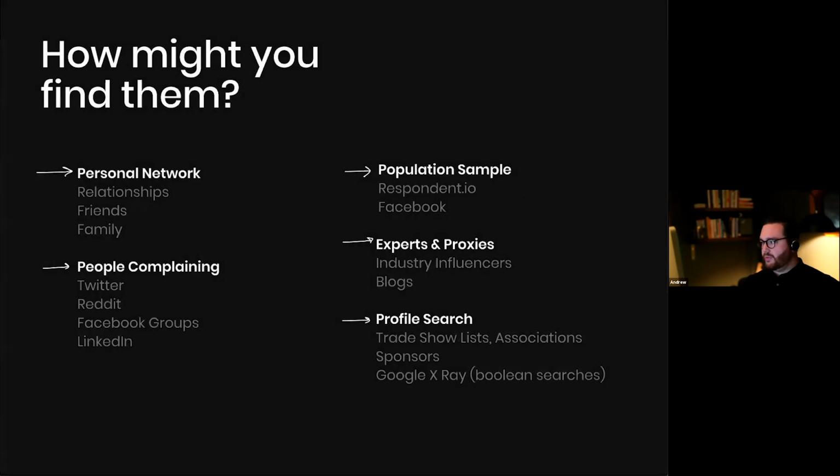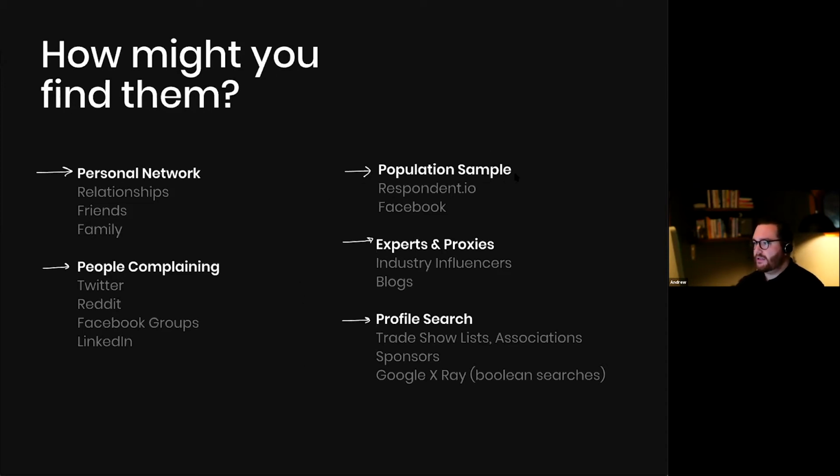So, one of the important things is talking to customers, and one question that you're going to have is, how might you find them? So finding people that you think have the problem that you can talk to, that you can get perspective from, is going to be really helpful. So you can find them through your personal network. A lot of times this is your relationships, friends, family. Social media is a big part of this, but you can start searching competitors and substitutes that you're aware of, and just look for people complaining, and then you'll be able to see where things are falling short. Did they leave the platform? You could really start to weave together some evidence to support your idea.